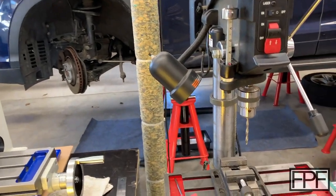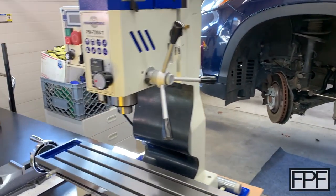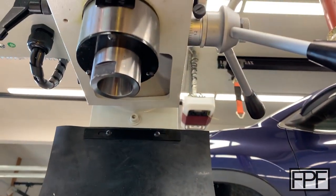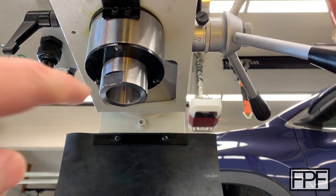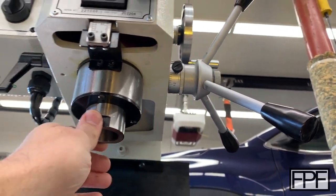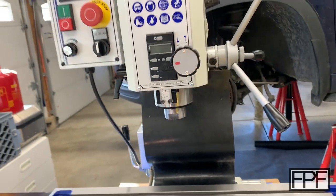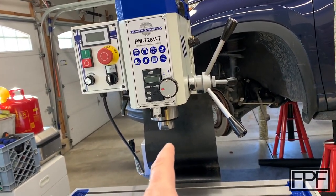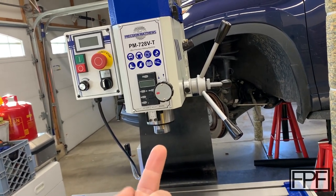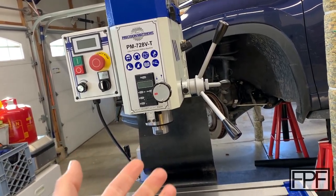So unlike a drill press that typically comes with a drill chuck that you put drill bits in, a mill has a tapered spindle. You can see there on camera that there is a taper that goes up inside of the spindle. This is the part that turns and you don't put tools directly in that spindle. You can put a drill chuck in here for drilling, but it has basically an adapter that goes up into that spindle. You can also hold things directly in those adapters — those adapters are called collets.